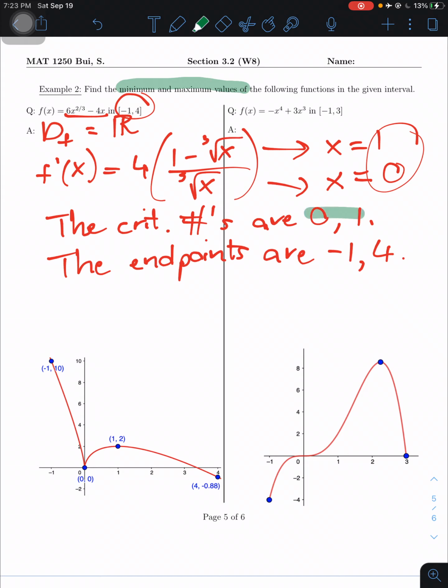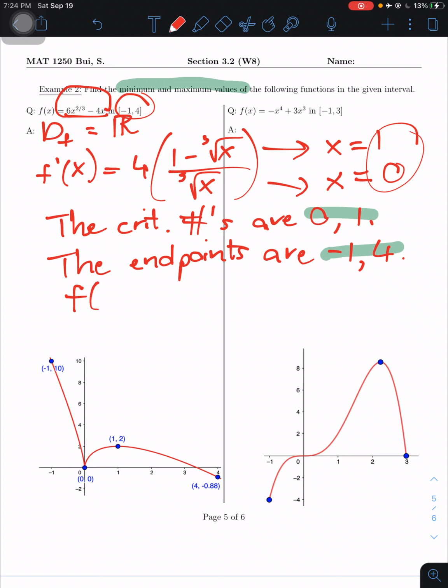We have 2 x's from the critical numbers, and we have like 2 more x's from the endpoints, right? So in total, we're gonna get like 4 x's, okay? So what we're gonna do in here is that, well, okay, so this one you can either use a table, or if you want to be like casual, you can just shove all of the x values in here into the original function, which is this one in here, and then we're gonna like compare them, okay? So let's do it really quick in here.